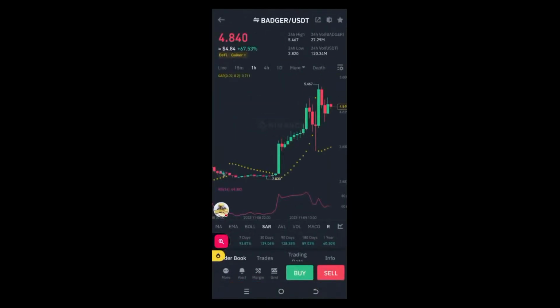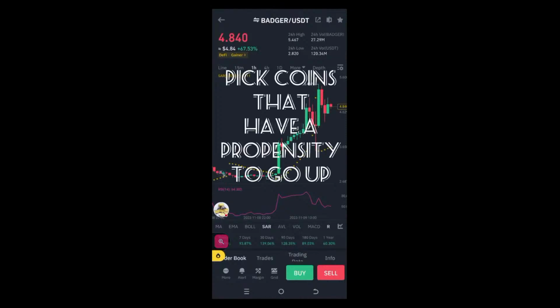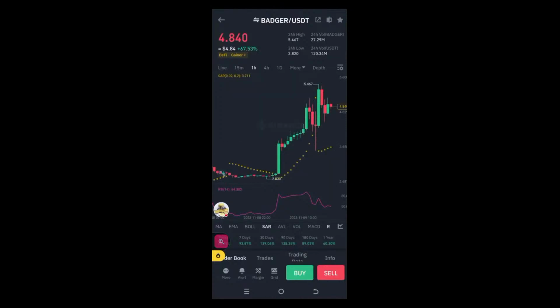First off, like I always tell you, you have to choose coins that have a propensity to go up. Not just because you're picking a coin that's already on the ground that might likely go up. No, that is a probability. We're talking about propensity. Propensity is different from probability. Propensity means that it has a likelihood, it's more in the positive that this will rise. Remember, if you heard what I just said, please type in the comments: propensity. Propensity means that it is likely to increase more than a probability. So it definitely has that opportunity, and it looks like it's going to increase. Now look at this.